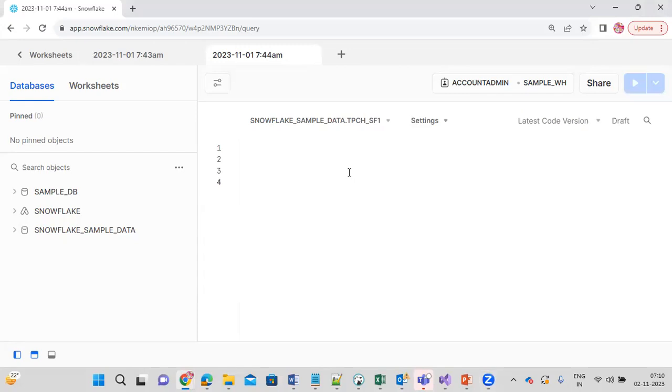See here, if you want to create or replace database, for example, customer database.